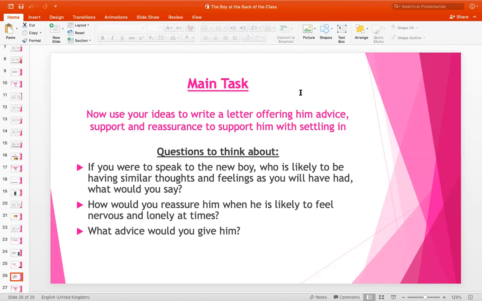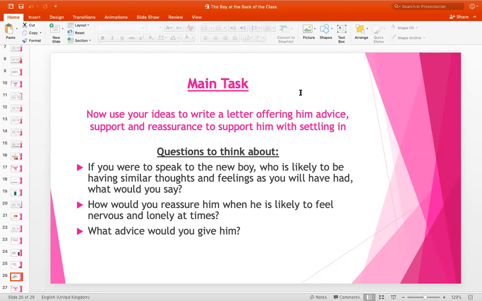How would you help them to feel less nervous and lonely? Think about having a buddy or a partner. I don't know about Exeter, but there have been new children in Exeter and Birmingham as well. What did Mr. Connolly and I do? I don't know if you remember, but we partnered the new child with a buddy. They were helping them throughout the school, helping them for the breaks and lunch, taking them to the toilets, giving them a tour. So maybe you could include that in your letter.